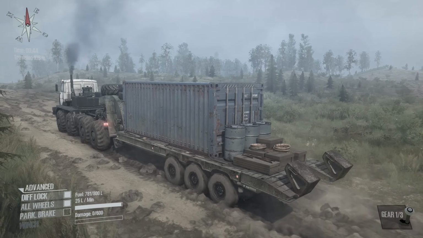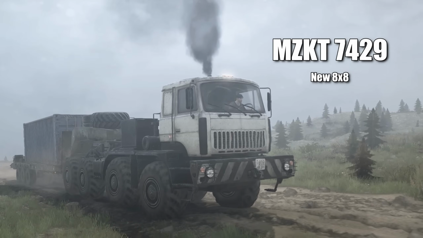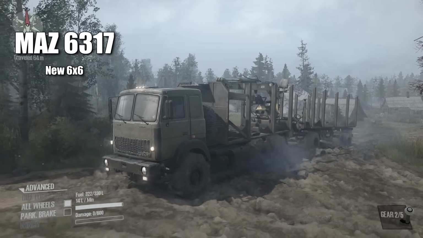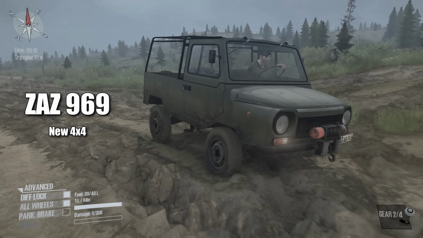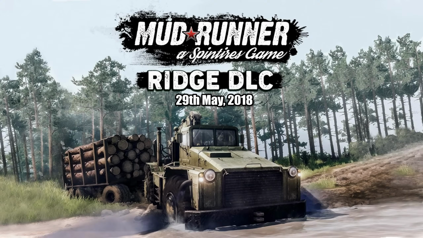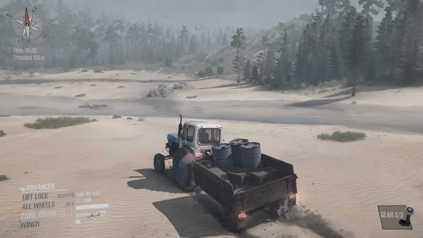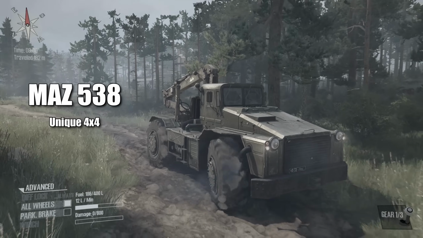The first free DLC was released in early 2018, which introduced the all-new Valley map, as well as 3 new vehicles with their own add-ons and trailers. The Ridge was the second free DLC released this year, introducing 2 new trucks.